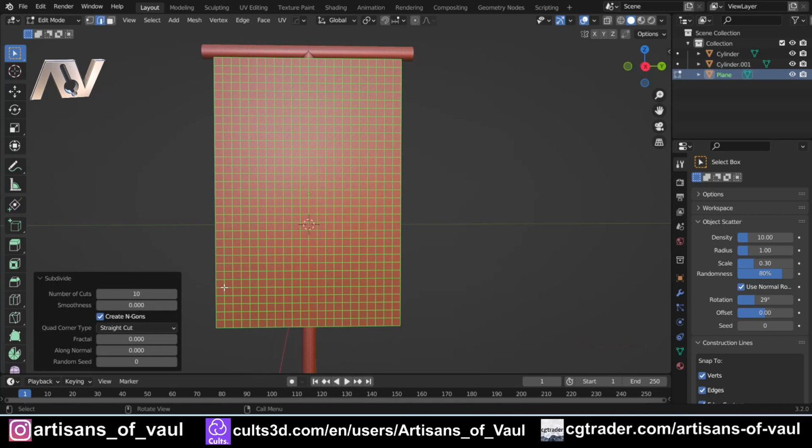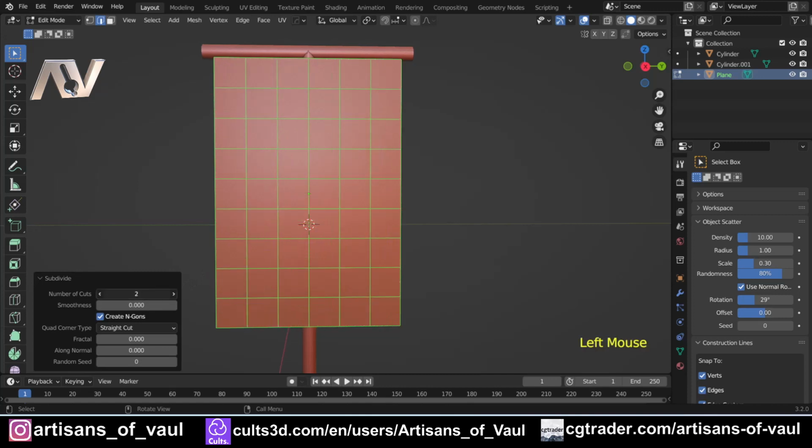Now how much you do this is going to really depend on your computer. Basically, the more you subdivide it, the harder it's going to find the physics simulation, but the smoother the result's going to be. I normally would divide this up quite a lot. Admittedly, me recording this is going to slow my computer down a little bit, so I might do a little less with this. I'm going to break this down to have 50 squares along the top, so I need 25 on each half. Now I'm just going to bring this back to here.